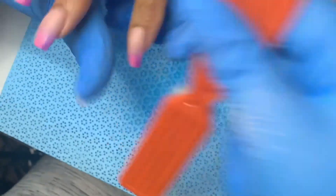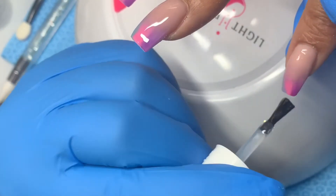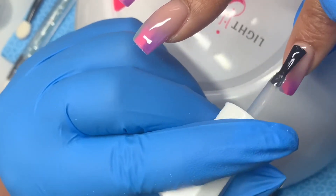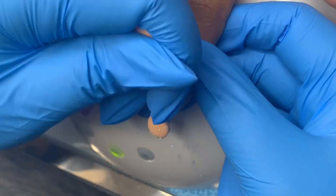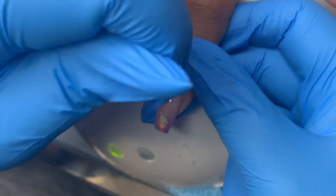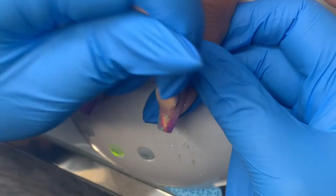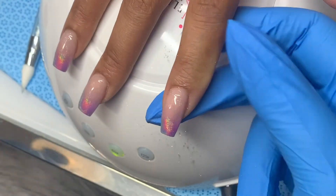When I'm done buffing, I'll have the client wash with a manicure brush or I'll use some alcohol, then I go over the nail with my Aora Chrome Bond — that's what my chrome is going to stick to. I pop it in the light, then apply the chrome more heavily at the tip and lightly fade it down towards the cuticle to give it that ombre effect. For this one I used a holo chrome, but at the end I'm going to show a picture where I also used a rainbow chrome over the same design.